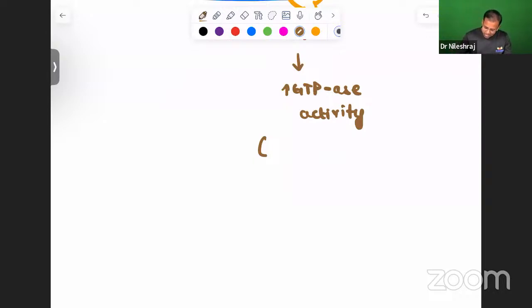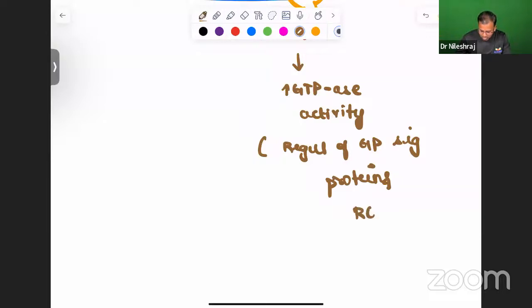Well, this actually happens because of release of certain molecules called regulators of G protein signaling proteins, also called RGS molecules. When these proteins are released, that will increase the GTPase activity, quickly releasing the alpha GTP from the effector organ. That's the reason, even though the effects are getting amplified, even though the response is going to be increased, at one point of time the response will be stopped by itself because of these RGS proteins. An important question, buddy. Even for your exams, RGS proteins is a very important concept.